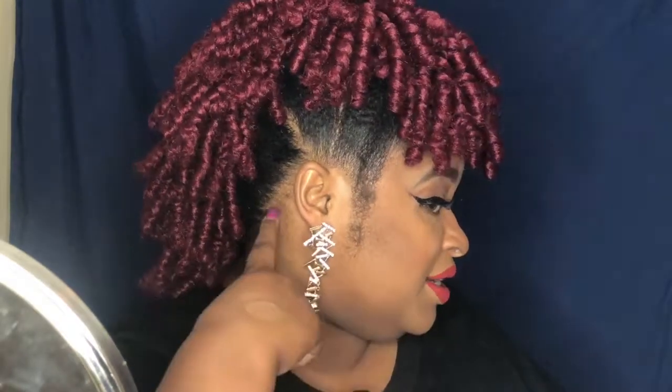I should have gotten my husband to line me up. I didn't know my hairline was that bad. As you can see, it grew a whole lot. Oh, I thought it was connected. I was gonna say, ooh, that's nice. But anyway, yeah, I'll get him to line me up tomorrow. It's kind of late, so yeah. And here's the other side. Let me try to show you the back again.